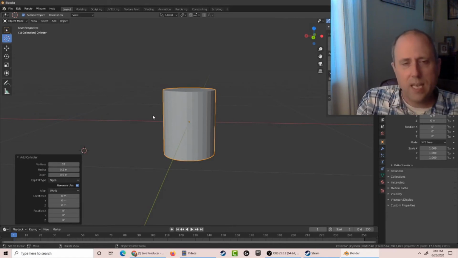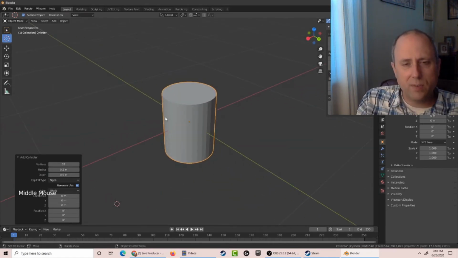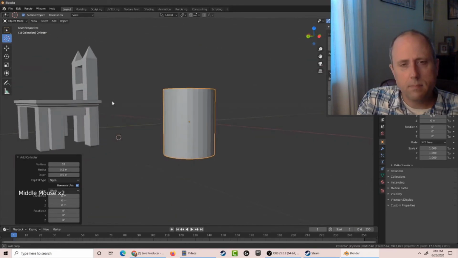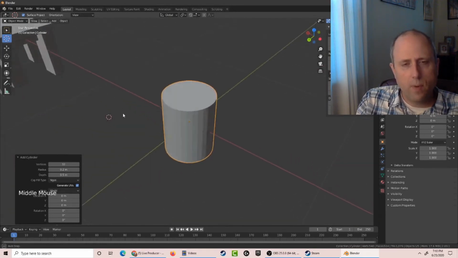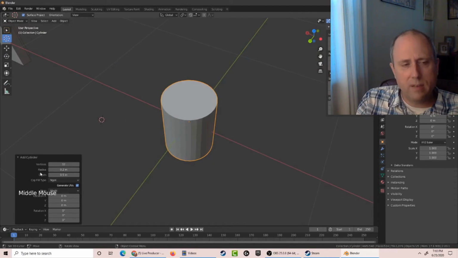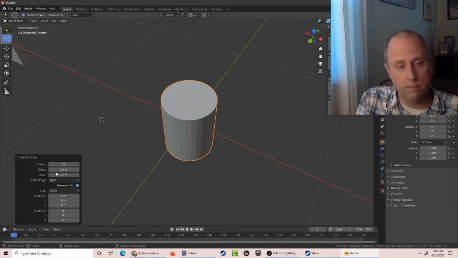So right now, of course, it doesn't really have much of a shape that's useful to us. So we need to go in and start editing it again. One thing before I go into edit mode is to look at the rest of this cylinder menu. The cap fill type right now is set to N-gon, meaning it is a solid circle.